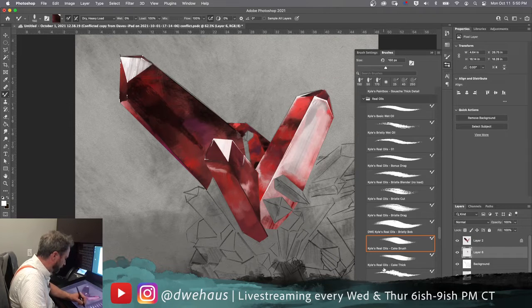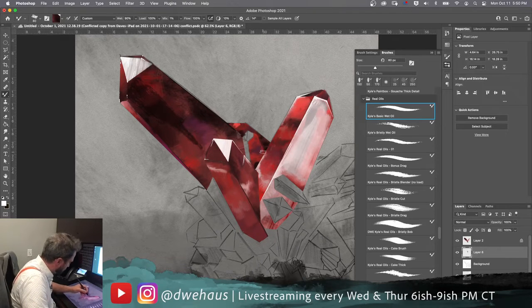Now I want to put in a bright highlight that's just kind of refracting around here, and I want to do that with a different brush, I think. Let's try this one. I don't really know what's going to happen, but we'll see how it goes. So I'm just going to put in something like that, and then blend it back out again.